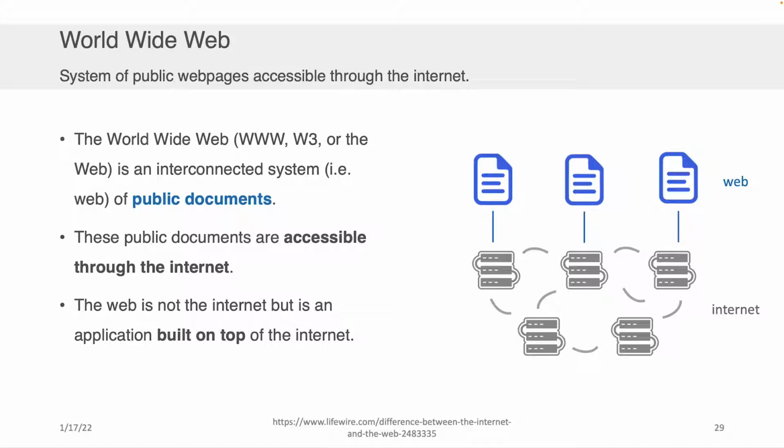We just got done speaking about the internet, and colloquially, we oftentimes use the internet and the web interchangeably. But in reality, the internet and the web are two distinct things. The web is not the internet, it's an application that's built on top of the internet. The web specifically refers to the set of public documents that are distributed by machines through the internet. This is your HTML, your CSS, your JavaScript, your YouTube videos, all those things. Those are what are the World Wide Web, whereas the infrastructure that sits underneath it is what we refer to as the internet.